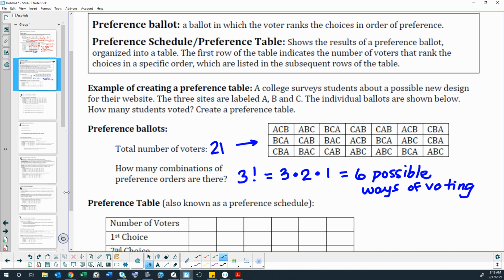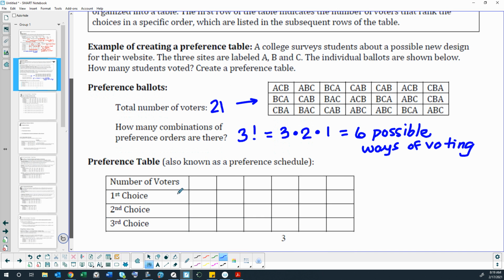Okay, so let's go ahead and list all possible ways in this table and then count how many there are of each way. Someone could choose A first, B second, and then C third, or they could choose A first, C second, and B third.